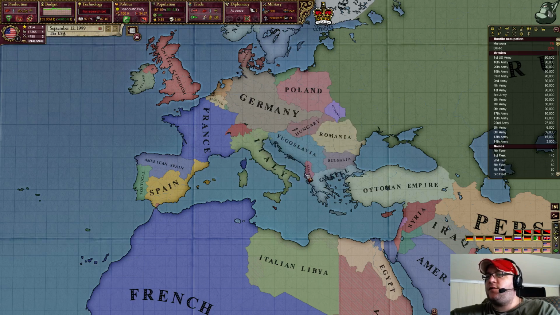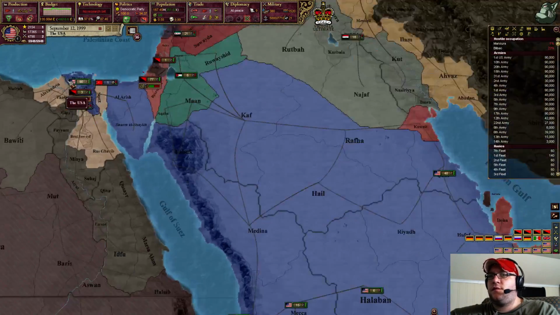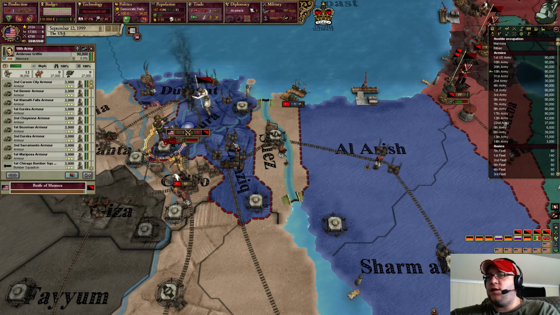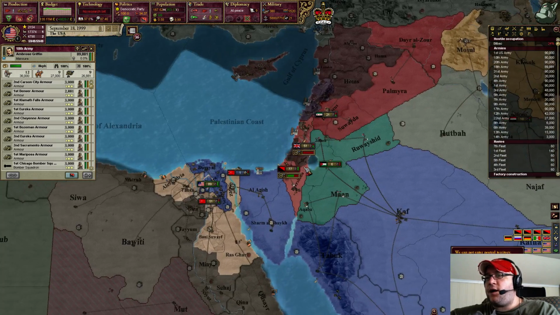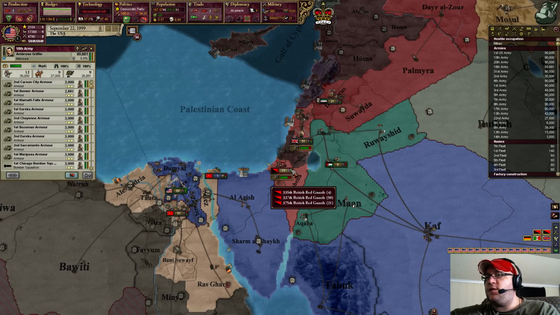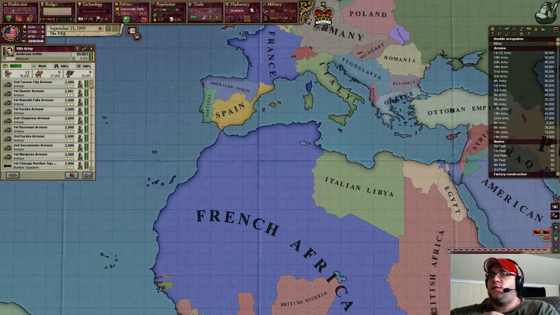Arab pan-nationalists in Mansura? Where's that at? Where's Mansura? Right there. You're really gonna rise up with 90,000 troops standing right there? Okay. That just happened. Quick. I'd offer to help, but, I mean, really? Well, they beat them down pretty good. They're taking back Israel. I almost want to release Israel at this point.